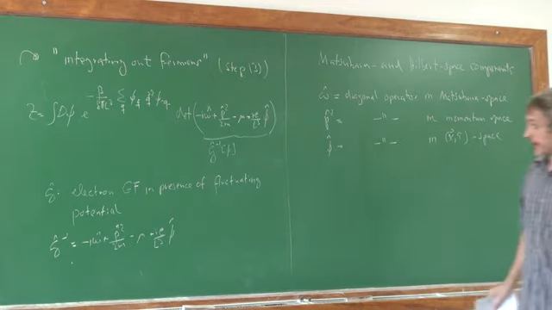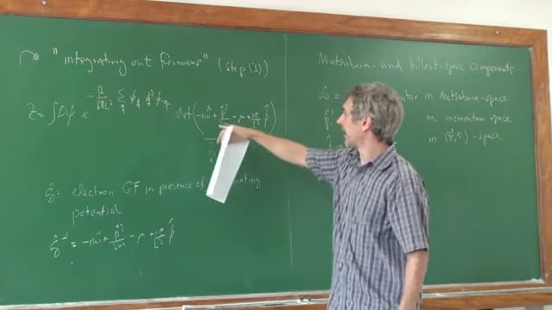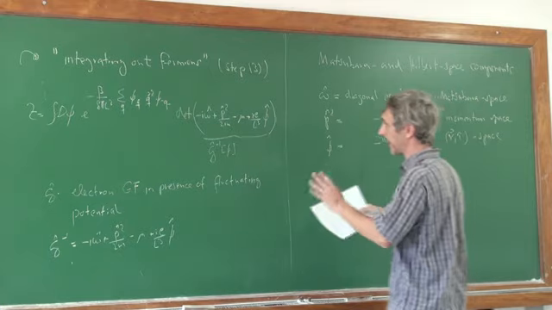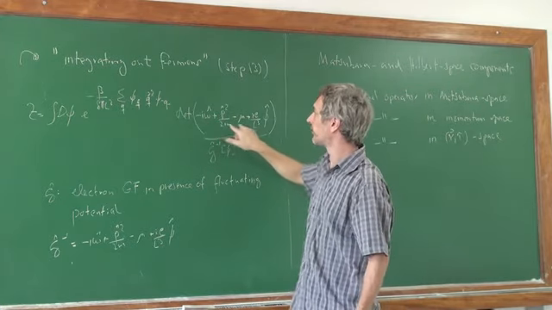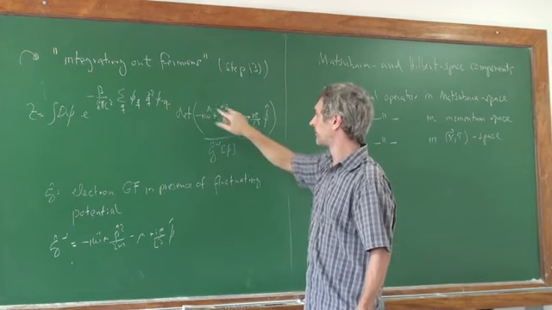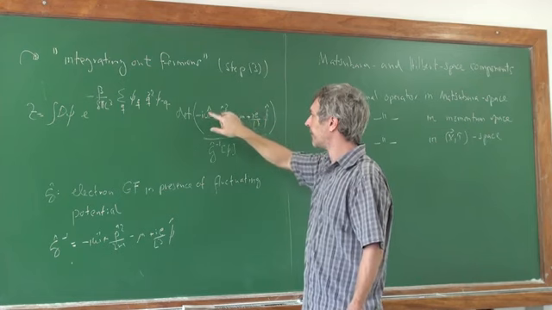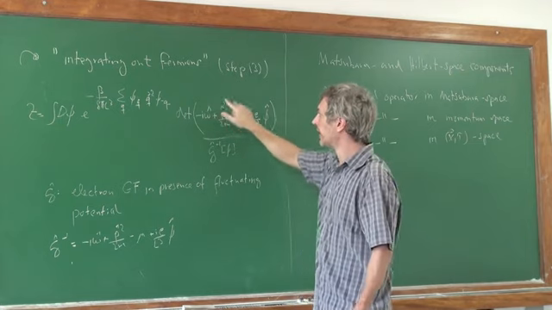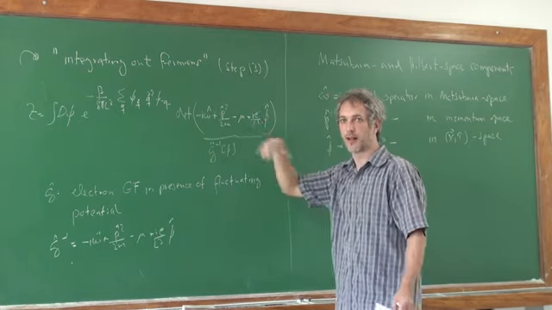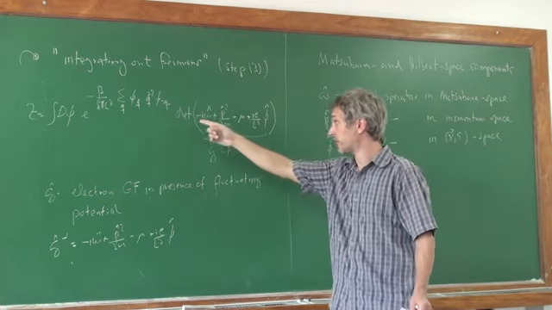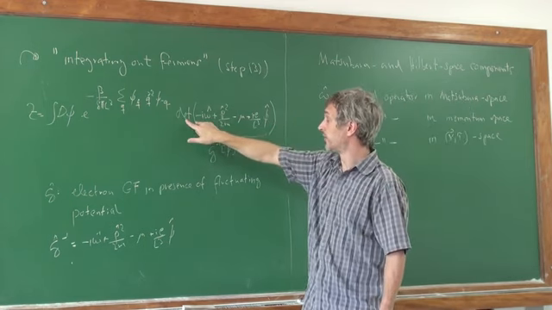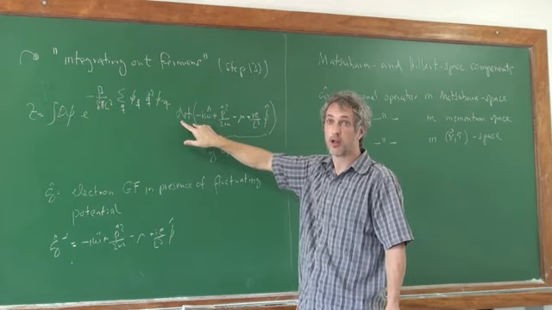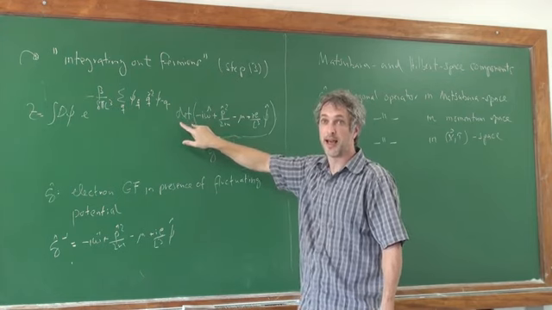What will then appear, we will see, are traces of products of these operators. Just to make sure, the determinant here is the product of the eigenvalues. So if you want to diagonalize this, it's hard here, but it's a product of all the eigenvalues. A trace in the same way would be a sum over all internal degrees of freedom. The trace would contain, you can write it down if you like, a sum over momenta and Matsubara frequencies, or you can just write it as an integral over d-dimensional space and imaginary time.